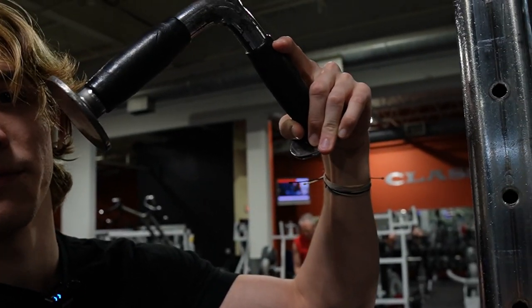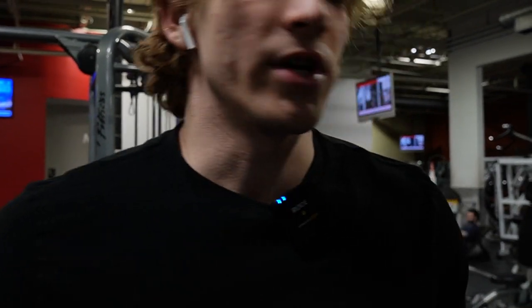It's almost 7:30. Hit arms today, starting with tricep pushdowns, 4 sets of 10, using this attachment. Sometimes I switch it up with the cable, or sometimes I do this one, or sometimes even the straight bar. Just kind of depends how you're feeling.